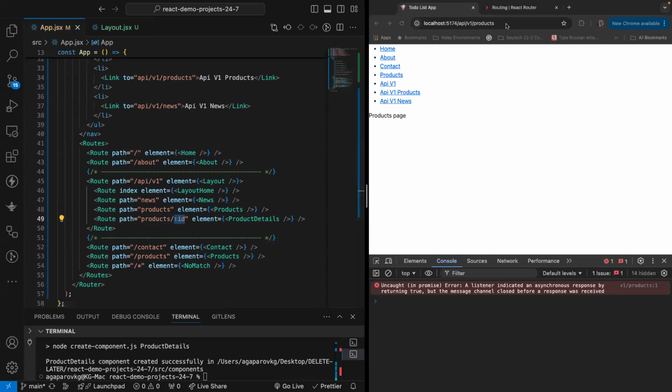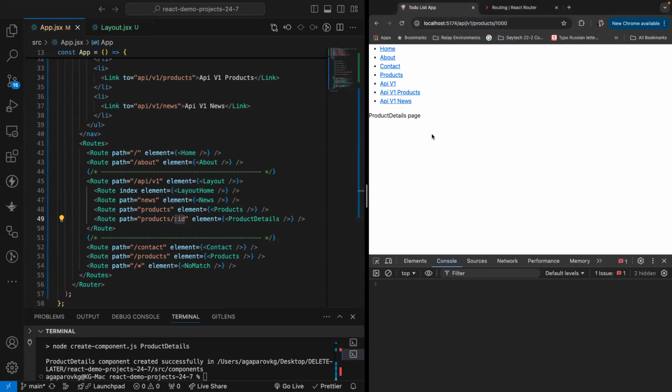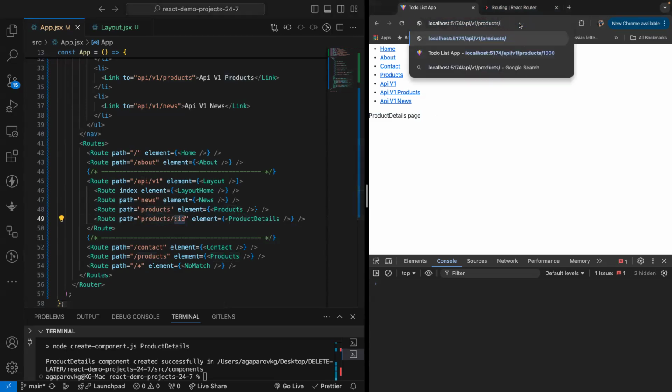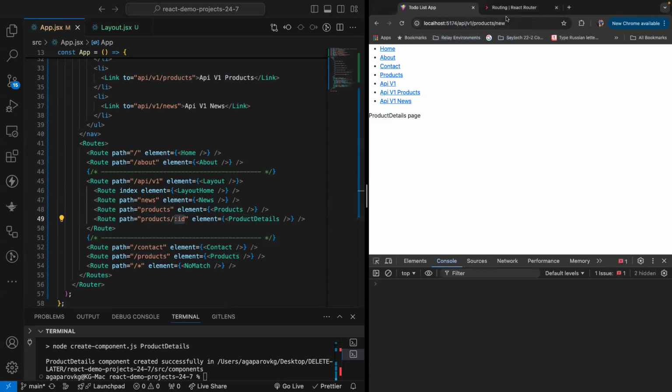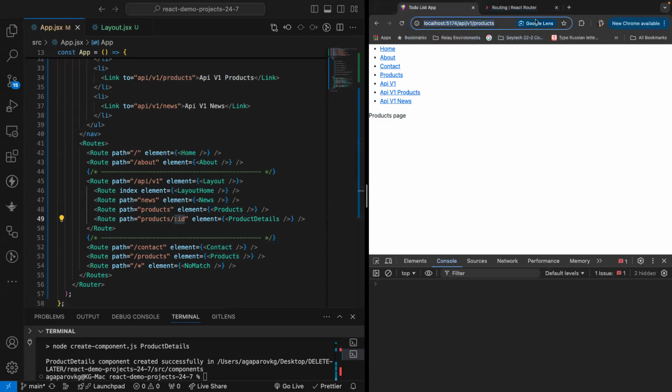Now, if I put products/anything right here, it will display the product details page, because we have products and we do have ID. You can put any letter or name, it will still print out a product details page.